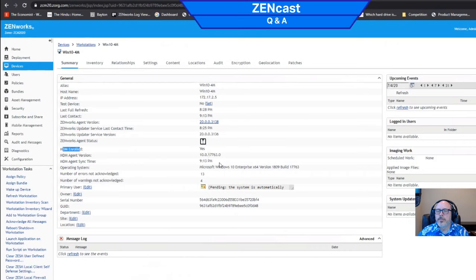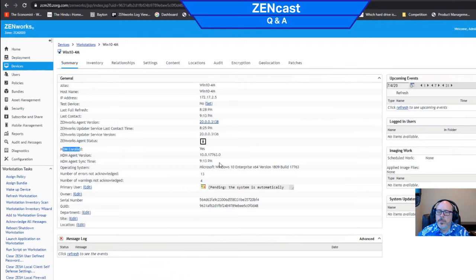Our philosophy on doing this has been that even though you can manage a device in many different ways, you should still be managing a single device. And we want to make it as seamless as possible to do different things. So we want ZENworks to take care of what action can be performed using, say, Windows 10 MDM, and what things can be performed using the ZENworks agent. That intelligence should be there on the ZENworks side of things, and you really need not bother about that, thinking, hey, I want to do this thing.